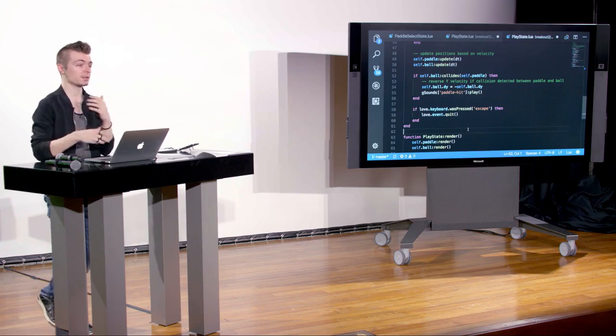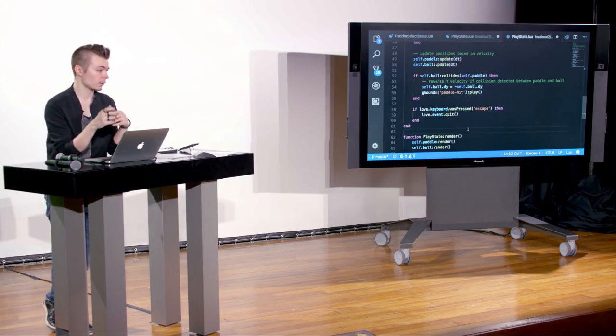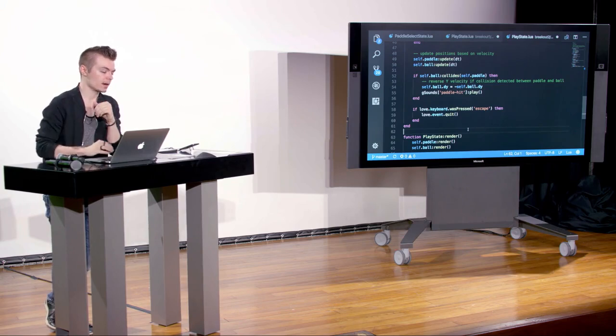In order to do that, are you on a Mac or a Windows machine? If you're on a Windows machine, it is a little trickier, but I found a really nice plugin for VS Code. If you're using VS Code, which is the editor that I use, it has plugins, and one of the plugins that you can download is for Love 2D, and it has a config where if you just press Alt-L, it will run whatever directory or project you're currently in. It'll call Love. It adds it to your path for you. So download the Love 2D plugin on VS Code if you want that to work.